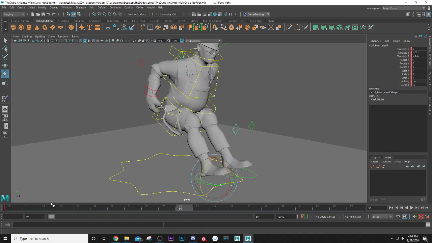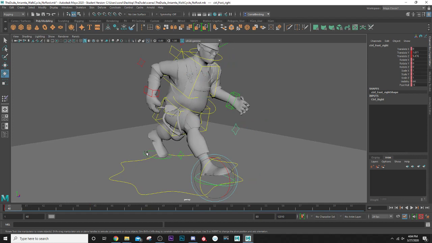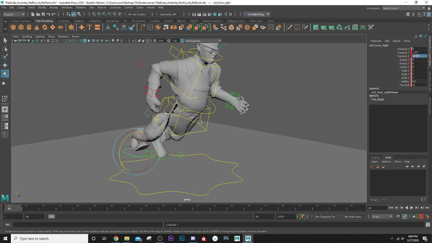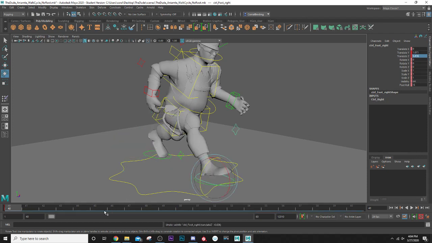Now I need this side over here to do the same. So let's go ahead and from right here, we're going to copy this one's Z location and we'll just paste it on this one. There we go. And let's also take the height. Oops. I did not. I copied it, but I didn't move it to right here.